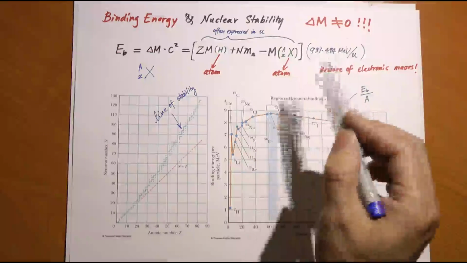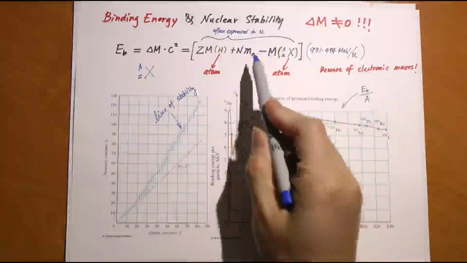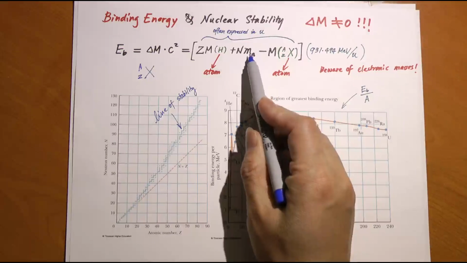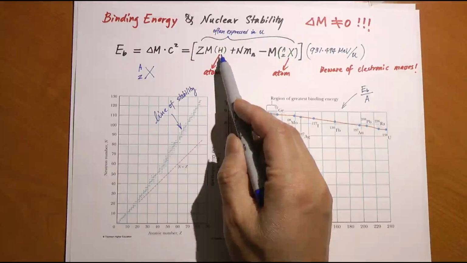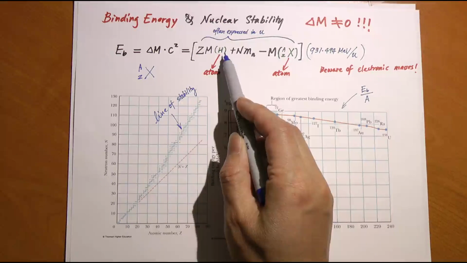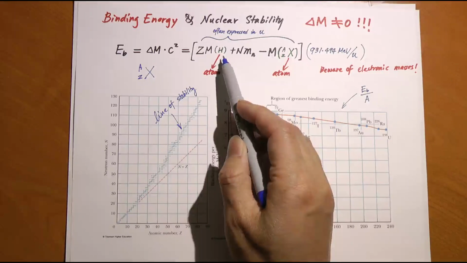Okay. Now, we usually do not use the mass of each nucleus because it's much easier to measure the mass of the neutral atom, which includes the electrons outside. Now, this is the mass of the neutrons. Okay, no electrons, just neutrons. Here, if I replace this with the mass of the hydrogen atom, how is that different from the mass of the proton? I'm supposed to use the mass of the proton, right? The only difference, really, is there is an extra electron here.